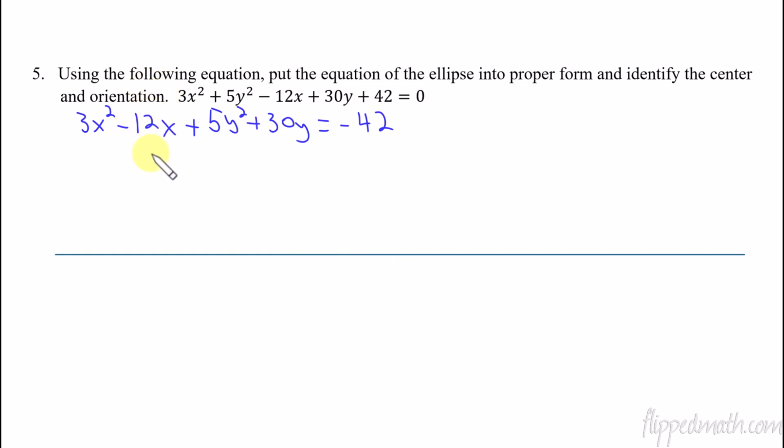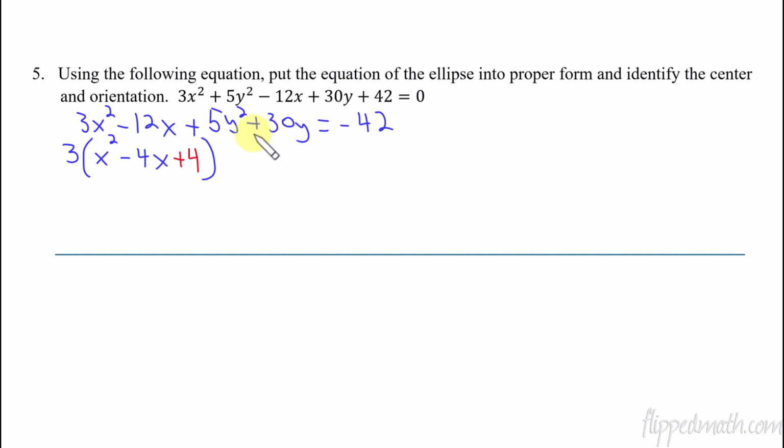Okay, next up is we cannot complete the square unless the quadratic term, the thing with the x squared, has a 1 in front. So what we're going to do is factor out a 3, and then that leaves me with x squared minus 4x, because I factored out the 3 from that. Now we can complete the square of just this. So let's complete the square. Half of -4 is -2. Square that, and you get a plus 4. All right, so let's add 4 there.